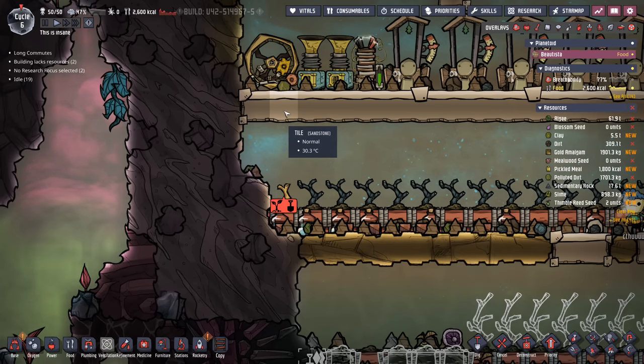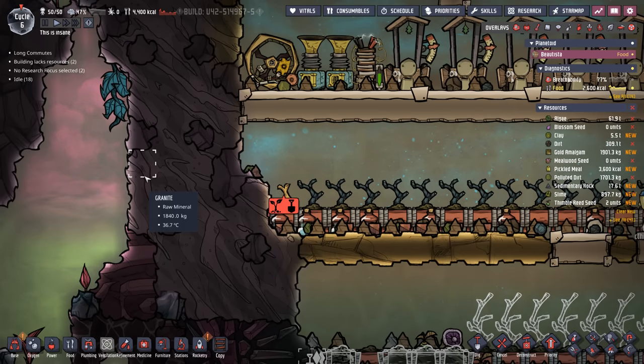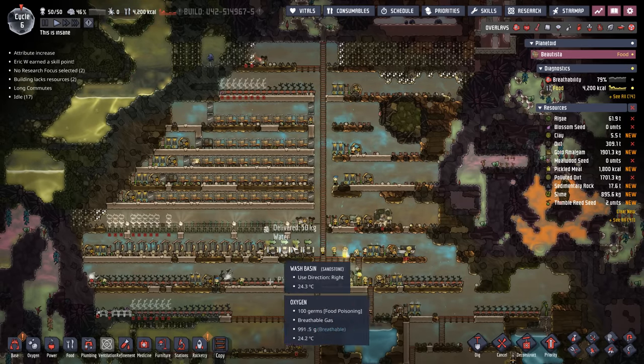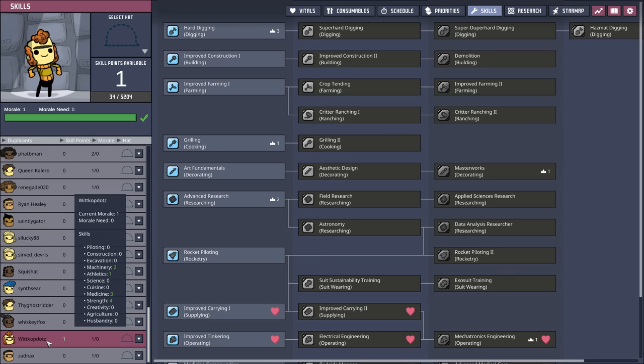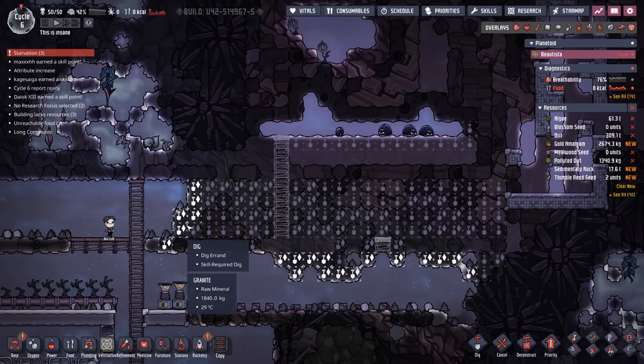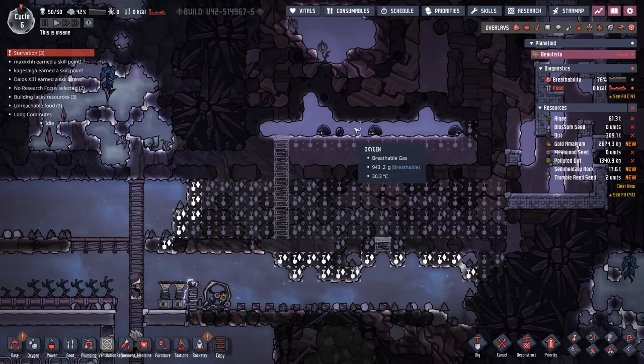And then we're probably going to throw some tiles down right here. That way we can stop a little bit of the heat coming in, even though we do have some fairly decent area to put down some more mealwood. Wit was our third dupe with a skill point, so they're going into hard digging, because the sooner we can dig through this stuff, the sooner we can get the lunch.